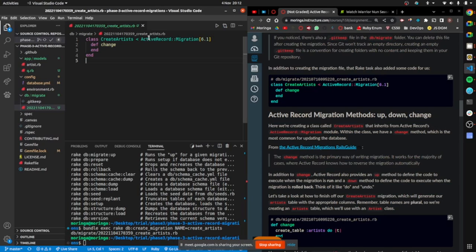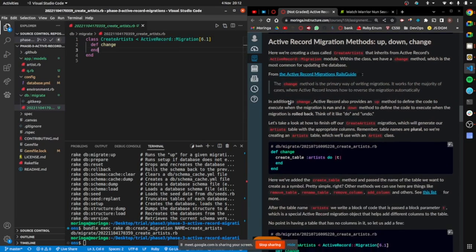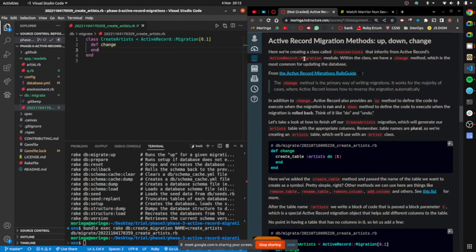So let me start here: ActiveRecord migration methods: up, down, and change. Here we're creating a class called CreateArtists that inherits the ActiveRecord migration module. Within this class, we have a change method, which is the most common for updating the database.